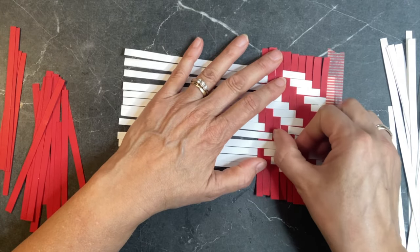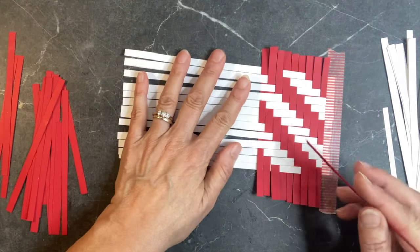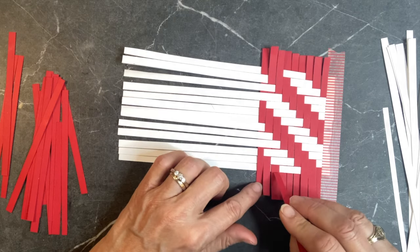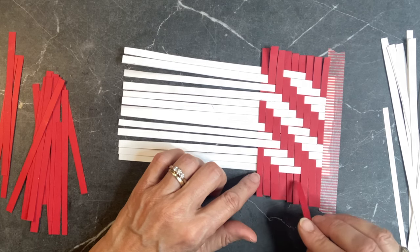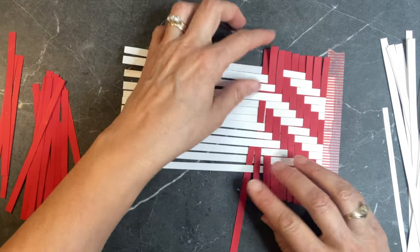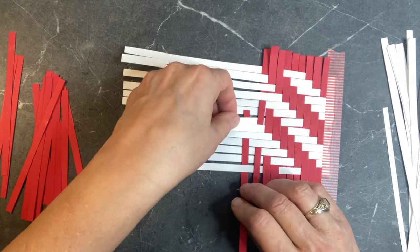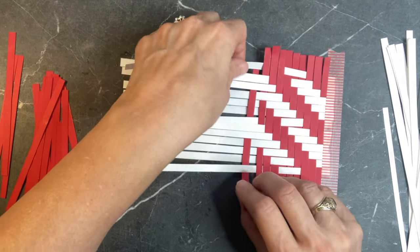It's easier when you've got contrasting colors. When I was doing a chair, you just have to be good on your count, and you always have to check that it's got that zigzag sort of a pattern. Okay, these 3 rows are over, these 3 rows are under, these 3 rows are over. So now we go under 1, over 3, under 3, over 3, under 3.